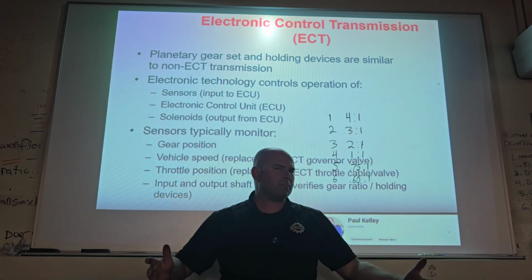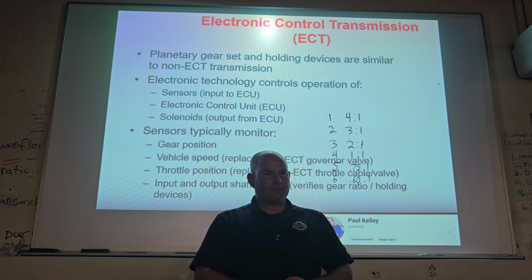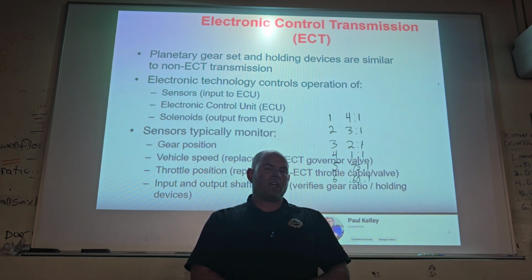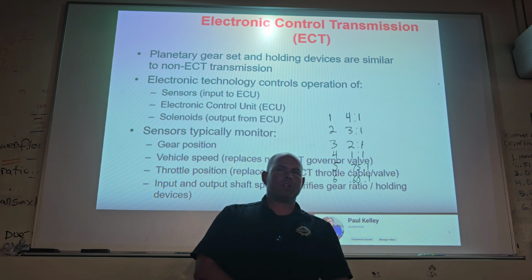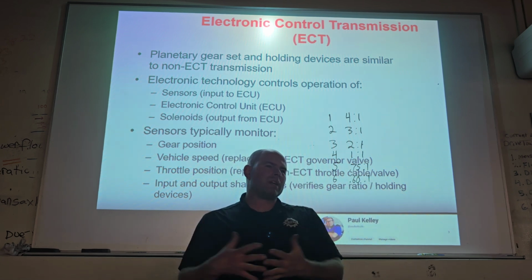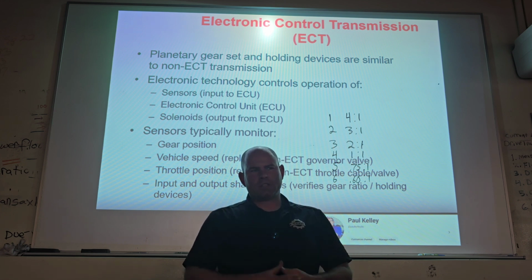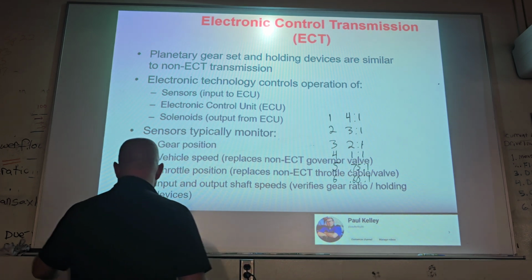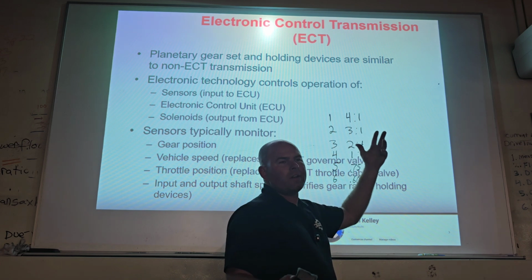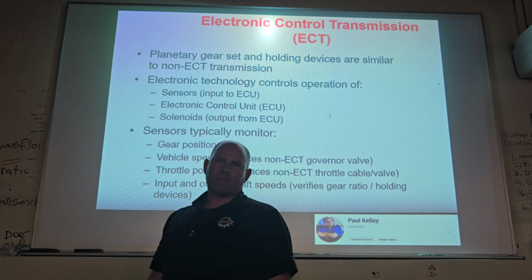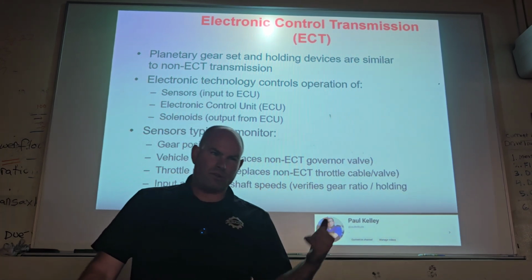Now, how would you figure out which holding components to check? If you put it in first it may or may not feel like much of a slip, but if you were to feel like it slipped, how would you know maybe which ones to suspect? You learned this last lesson, the chart, exactly. So you could still look at the chart, but the ECU is monitoring for a slip at all times, and if it's slipping in first, and you got a code for incorrect gear ratio in first, you could go to the chart and right off the bat be like, what the heck holds in first but not any other gear? And then determine that whatever first gear clutch is slipping, whatever that thing is. The low reverse clutch is slipping, in which case reverse would probably slip too.